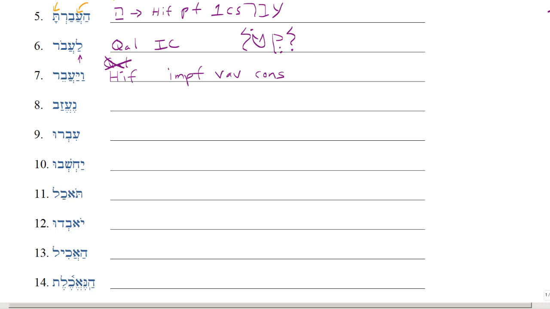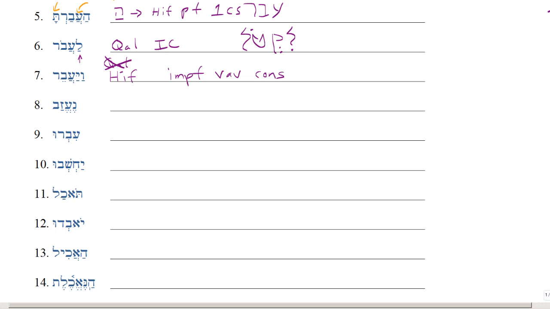So we're looking at a Hifil here, and we might ask, well, why are we not seeing the hirik yod? That's because in a few cases the Hifil takes a sere rather than the hirik yod, and one of the cases is the vav consecutive imperfect. We have vayya'aver. The jussive would also do that, would have a sere theme vowel, and the imperative will also have a theme vowel like that. So there's a few cases where the Hifil imperfect doesn't have its characteristic hirik yod.